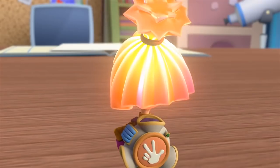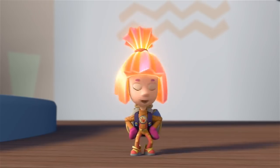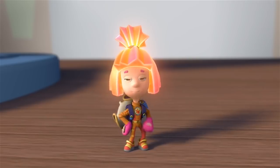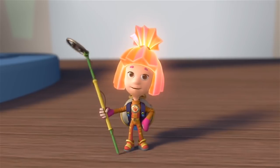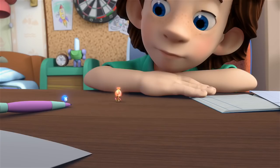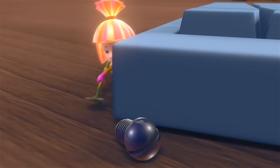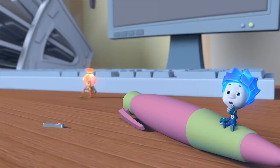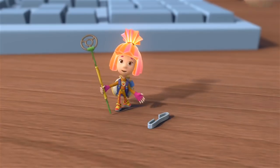Hi, everybody. Why do you look so sad? We lost the ball from the tip of this pen. Where? It's here somewhere. Then you're in luck, boys. In the pack-a-mat, there's a metal detector. You can use it to find different kinds of metal objects. Nah, that's not it. I can see that myself. It's not on the table, Nolik.